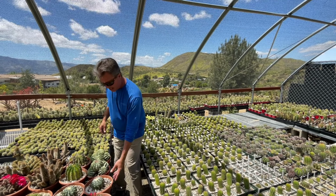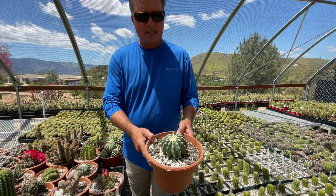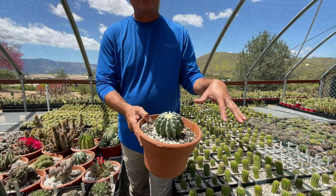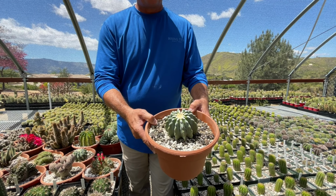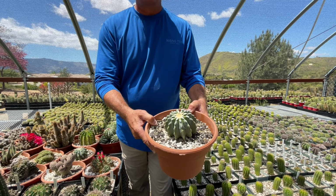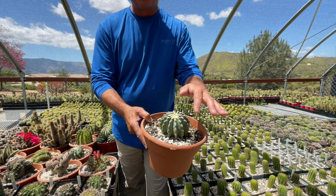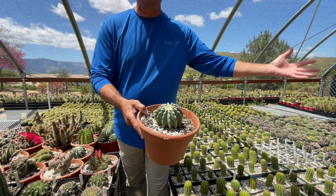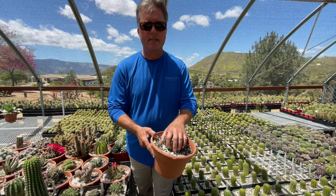We have had spineless plants show up in the Gymnocalycium world, and here's an example of a spineless Astrophytum glaucescens. Normally this plant has 2 or 3 inch spines all the way around it, but this is a genetic mutation. This is called Astrophytum glaucescens nuda, and nuda means it does not have any spines on it. So if we can get the genetics from something like this and breed it with other cactus, we could get more cactus varieties that have no spines.